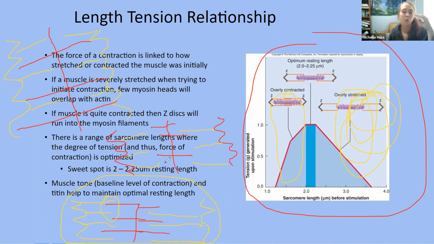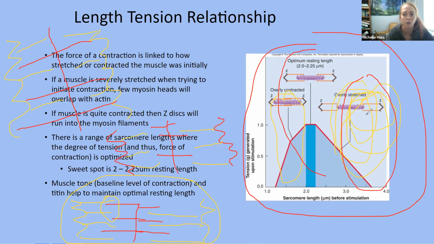Not very many. So what will happen is you grab a box, you'll end up trying to pull those sarcomeres and they have very little overlap, and you'll end up ripping them. Or you can rip a whole bunch of your sarcomeres. It's okay to rip some sarcomeres. But if you rip a whole bunch of sarcomeres and you rip that muscle, you will be laying down and your back will hurt for a long time. So that's showing over here, you don't want to have your muscle too stretched out. That's what this whole thing shows.